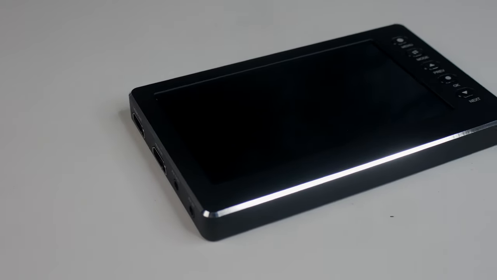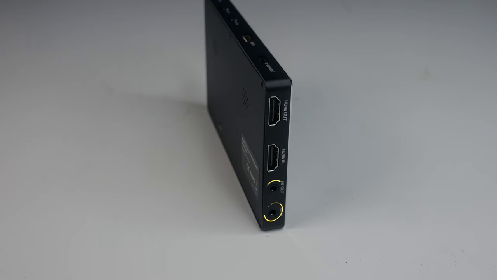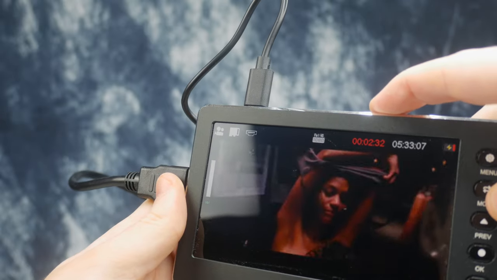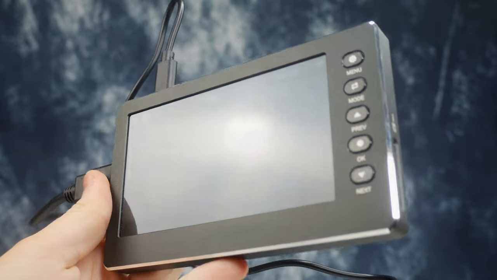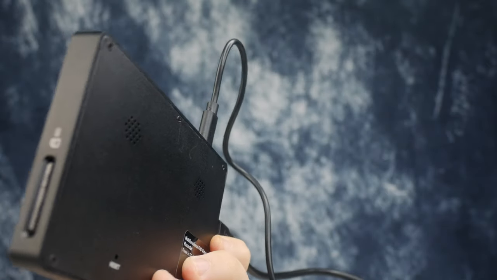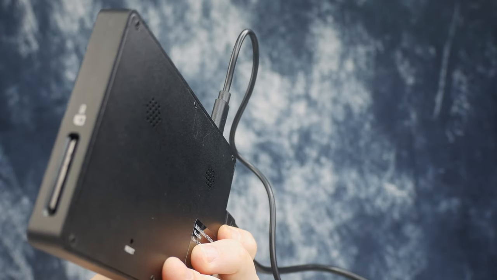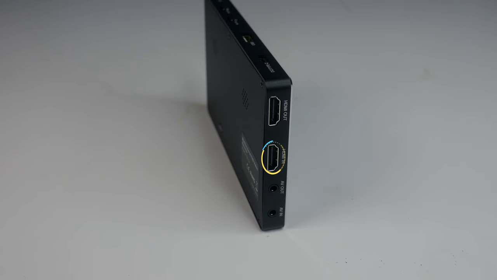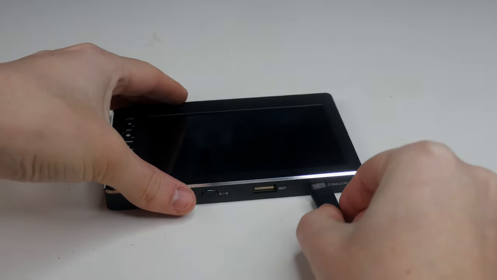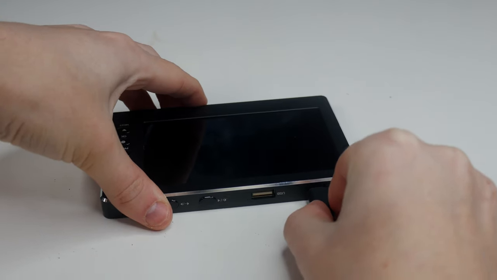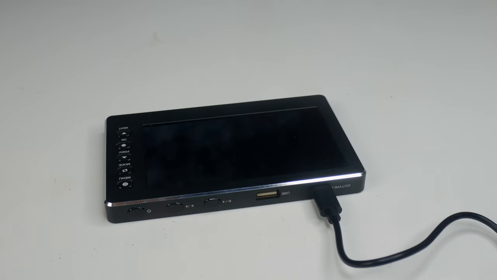In terms of ports, you do have an AV in and AV out. Now this will be perfect for older devices like VHS players and DVDs. There is a built-in speaker if you want to take advantage of that, but nevertheless there is an AV out for you there too. The speakers, they're not too bad, they're a bit tinny, but it's to be expected for such a compact device. And then obviously you have your two HDMI slots in and out. And finally you have your DC Type-C port, along with an SD card and USB slot for capture saving.